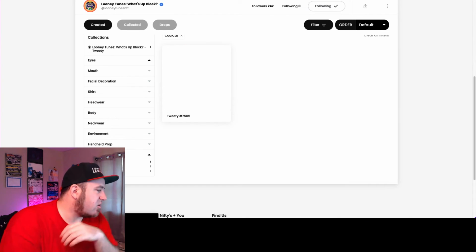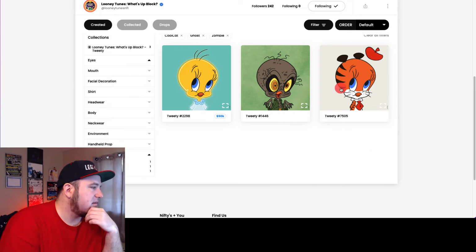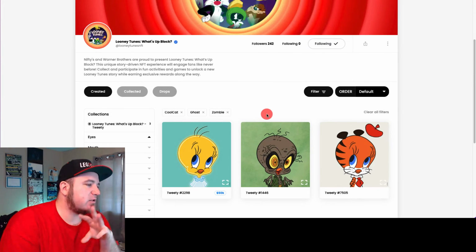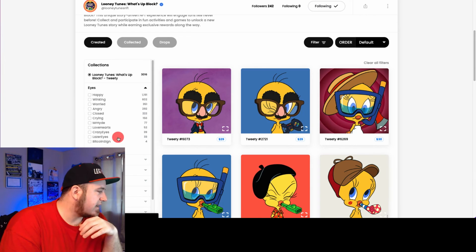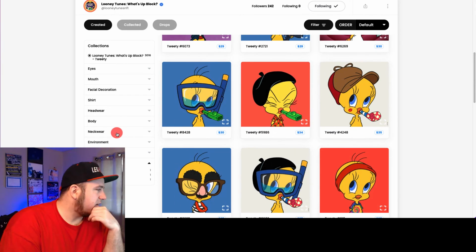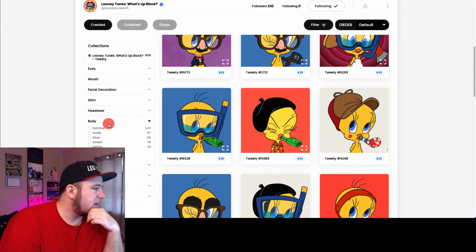The Looney editions are 1 of 1s. So these are all unique. I believe there's 9 or 10 total throughout the 10K mints that are kind of these Looney editions. So far, only 3 have been found. So that's one perk of minting. You might get super lucky and actually hit one of these. That would be super expensive if you wanted to buy it on the secondary. But I'm kind of playing the market first, and then if I make enough money to mint one for free, I'll think about it. That's kind of my strategy.